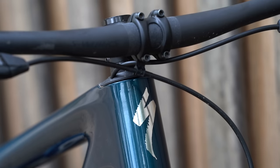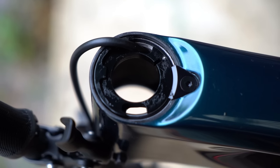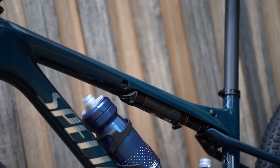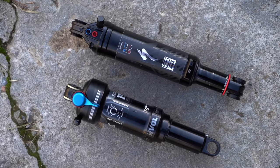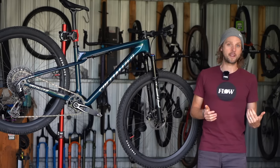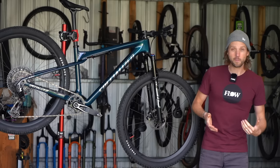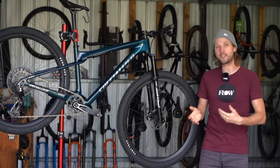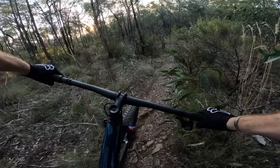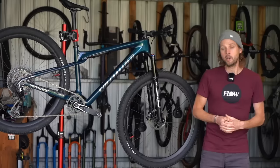As for downsides, some will lament the arrival of headset cable routing on a Specialized mountain bike, though it does appear to be pretty well designed, and only a single brake hose passes through the upper bearing so it's less of a big deal. There's still a question mark over the proprietary rear shock, which is yet to meet its ultimate test in the mass market. Thankfully it shares a number of spare parts with the regular Sid Luxe shock, damper and air sleeve servicing is quite similar, and it's far less complex than the brain shock on the regular Epic. Specialized also claims the new shock is actually stiffer than a conventional shock due to a huge Teflon support bushing in the middle — made possible by the longer air can — which should result in smoother sliding and less wear over time, or at least that's the theory.